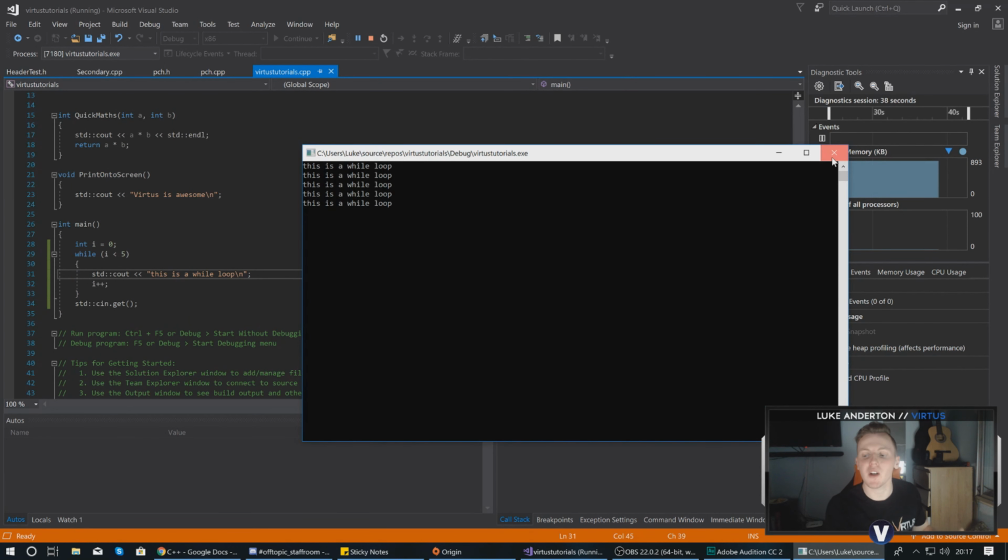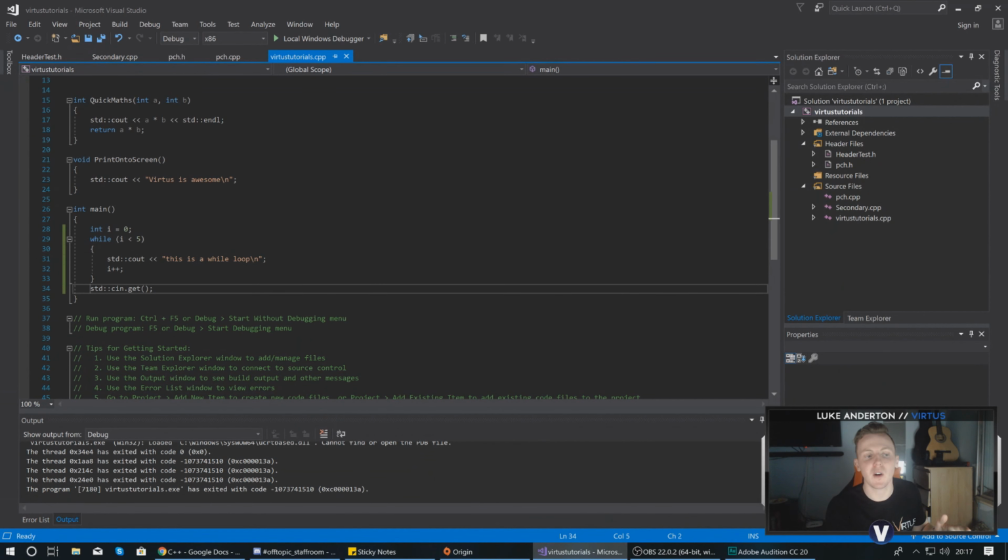If your loop is not working for any reason, just check it against my code, and if you haven't still got the std::cin.get, make sure it is there, otherwise when your loop is finished, it is just going to give you an error or try to close your application.